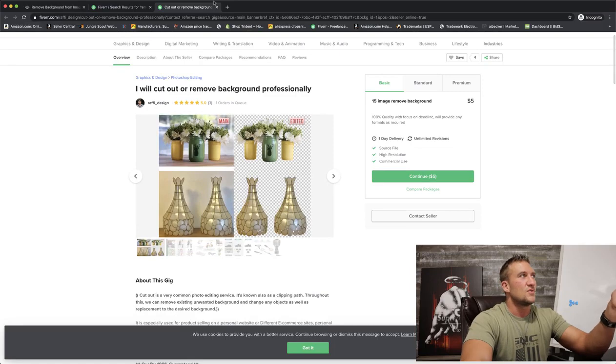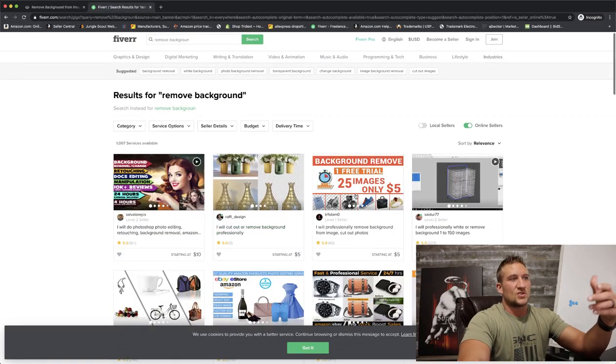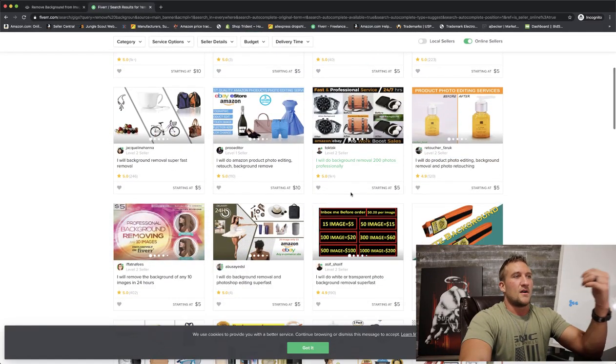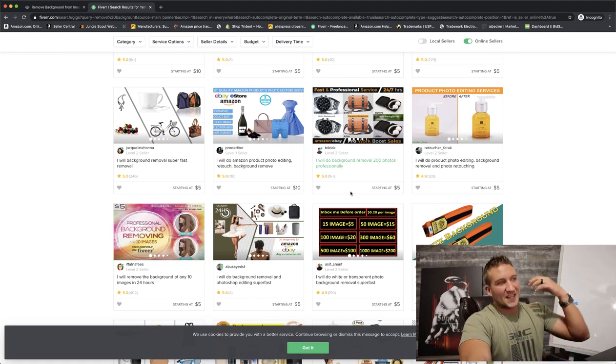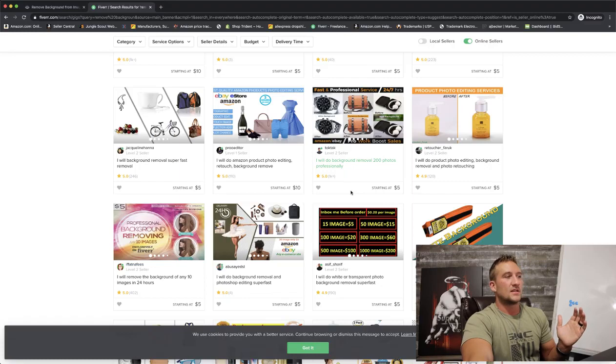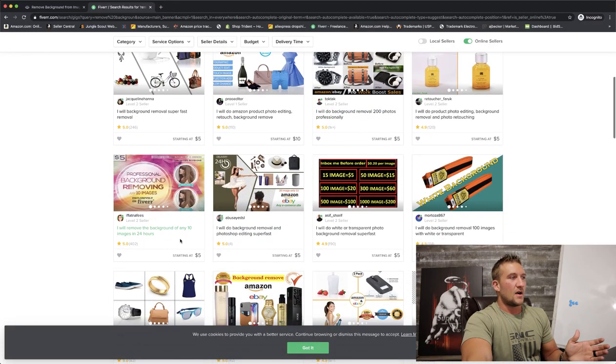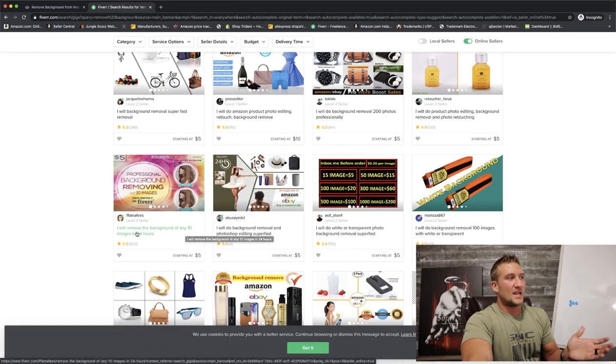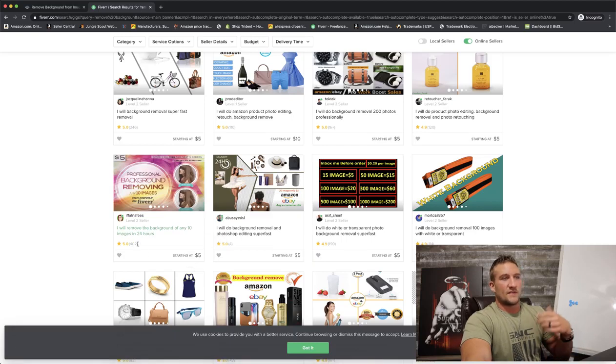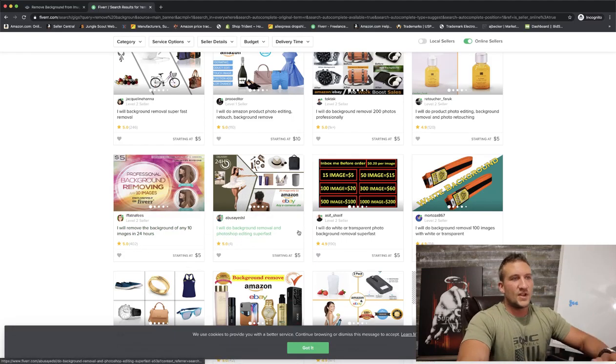He's only got 3 reviews, but you can see the potential to start making money. When I first got started, this is exactly where I went to get my backgrounds removed because I had no idea how to do it. This person says I'll remove background of any 10 images in 24 hours. And they got 402 reviews at $5. So you know how it goes.